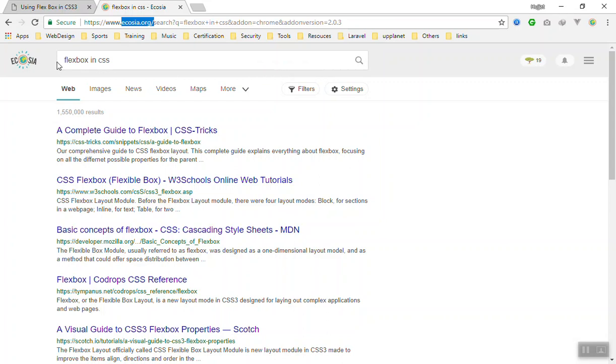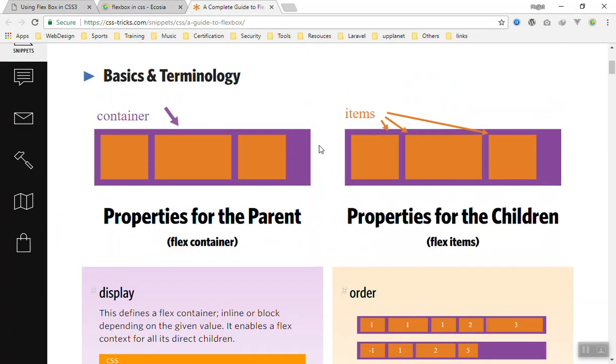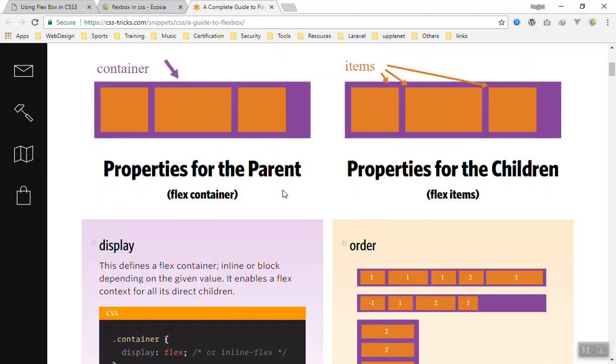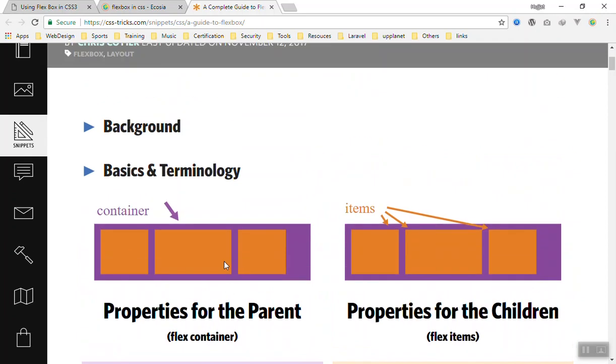That's why. So as you can see, I searched Flexbox in CSS3. It will give us some tutorials, mostly the CSS-Tricks one. I should tell you about CSS-Tricks and some other websites today. CodePen, of course, has a lot of cool resources here, and the W3Schools, you know about this one. First thing about CSS3, this is a great website to learn all the features of CSS, because they explain it in a visual way, with practical examples. You can just learn everything like that here. So you can come here and learn about this one.